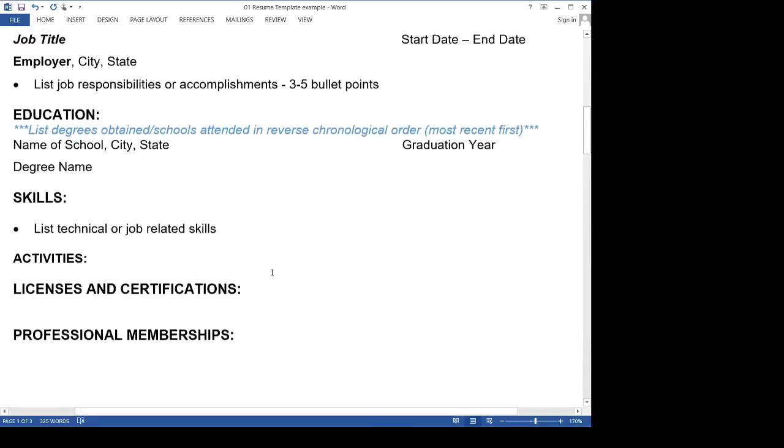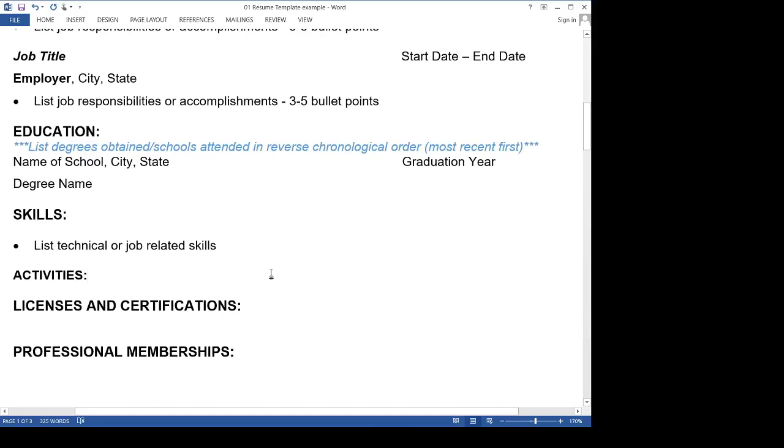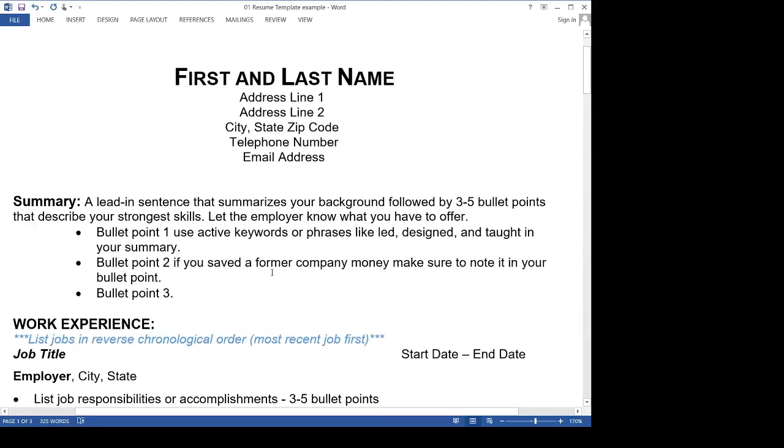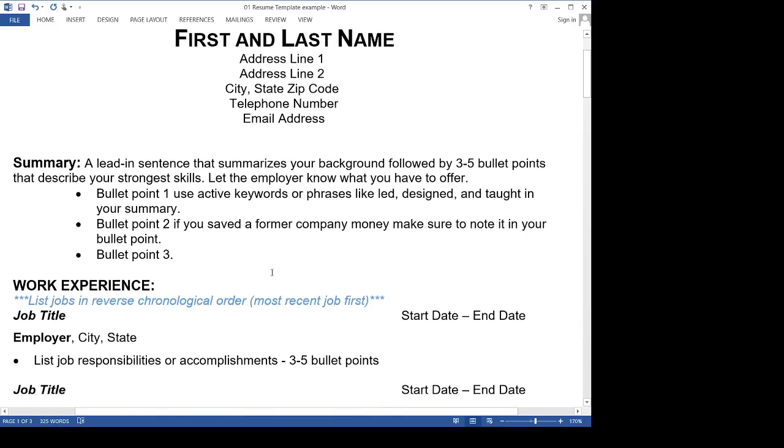This also isn't a CV, which you would see more in academia where you're listing all your publications. There are different requirements for resumes or CVs, but this is a good starting point for most people as they are writing their resumes.